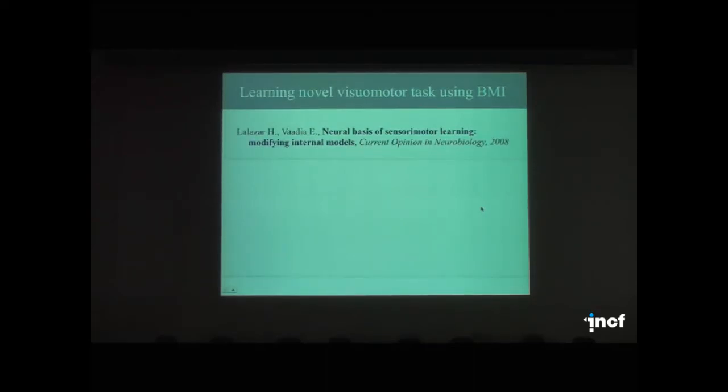Okay. So the third example I'm going to give you is from a learning experiment. Sensorimotor learning has been used in the past both to look at how neural encodings change with learning, but also to try to uncover what are the relevant parameters of movement that the neurons encode. However, to date, we have not been able to see the processes underlying learning of a completely novel sensorimotor task.